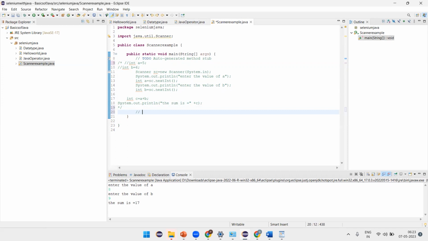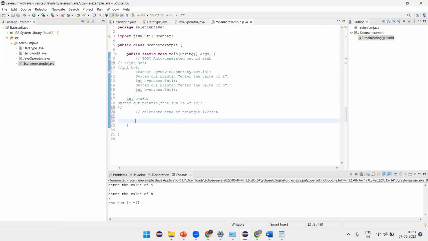I'm writing in the comment: calculate area of triangle. And you know the triangle area is 1 by 2 into base into height. Okay. So how to calculate the area of a triangle?